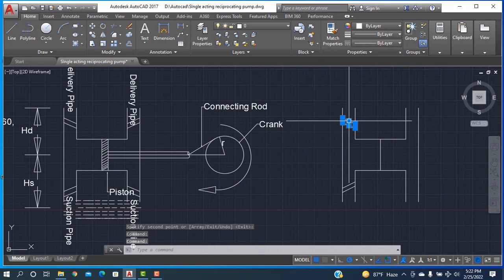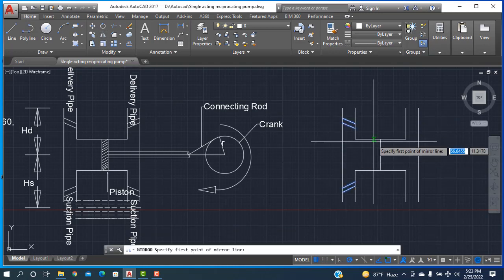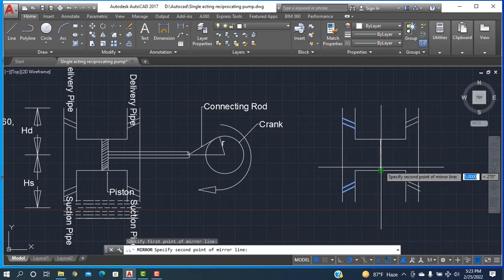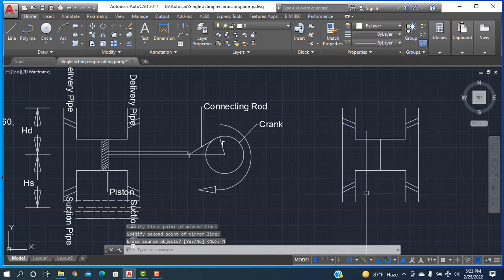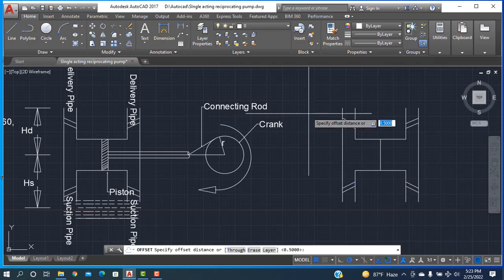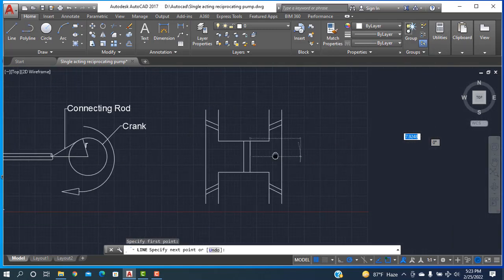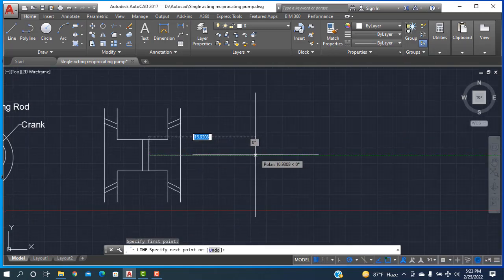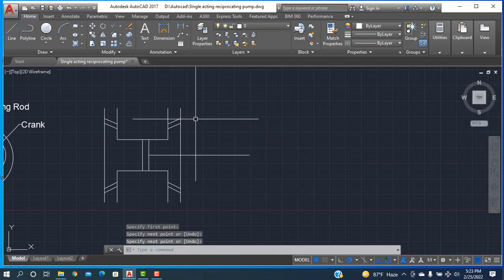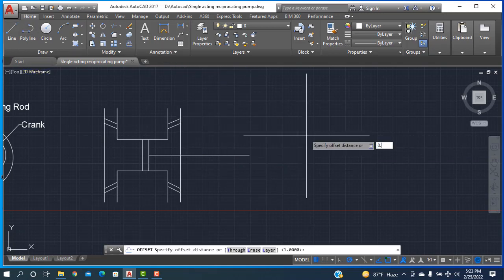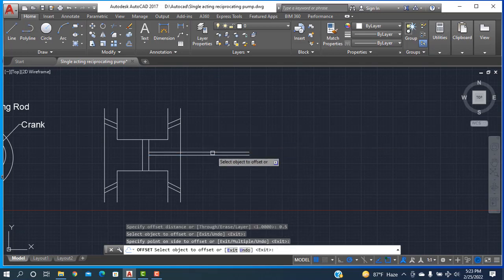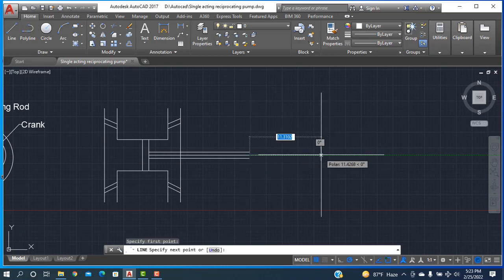Then selecting these lines, then going to the mirror and one click is here, another click is here, and no. Then going to the offset, I'm taking this one distance, 1 inch, going here, taking a line and sketching a line up to this, just click OK, and going to the offset, taking this one 0.5, one click, another click, and taking a line up to here.